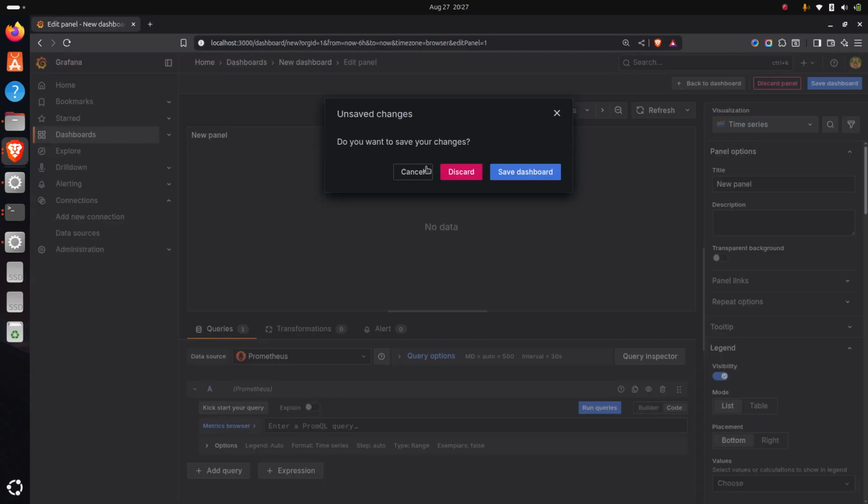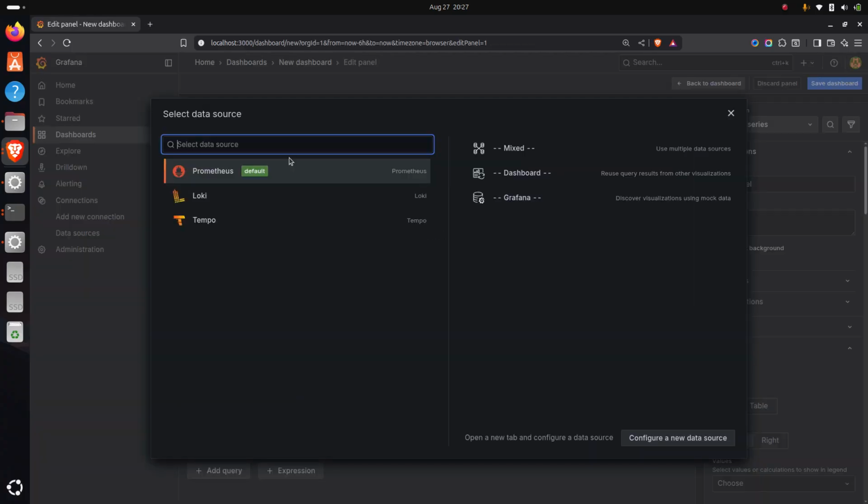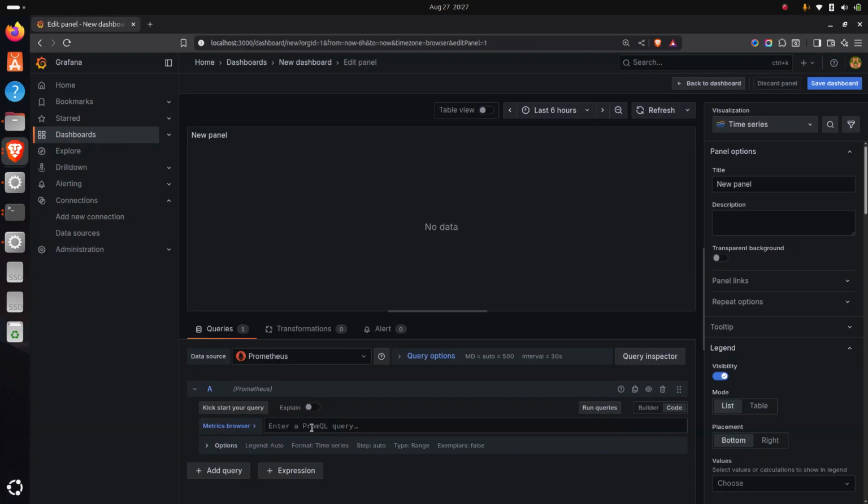So we'll use three queries. The first query will show the overall request rate per second.